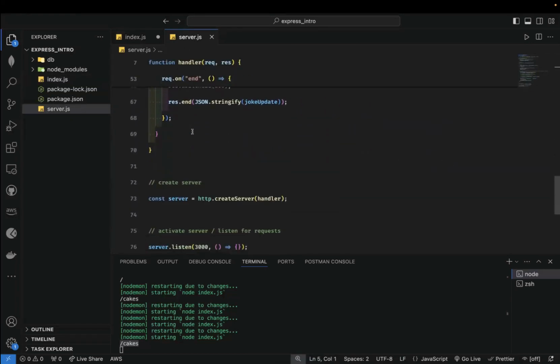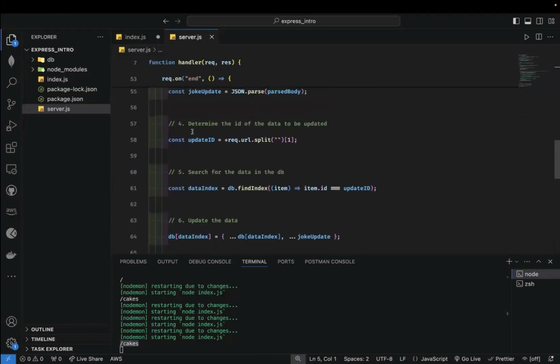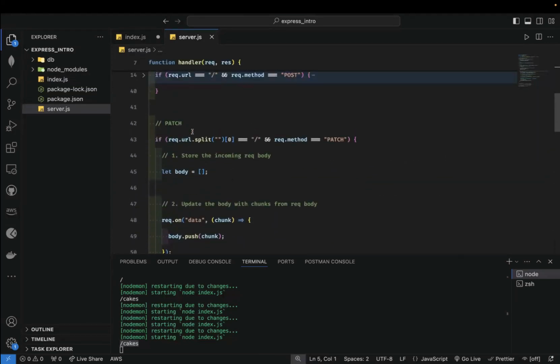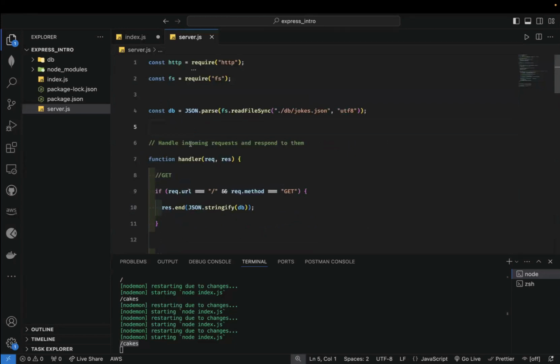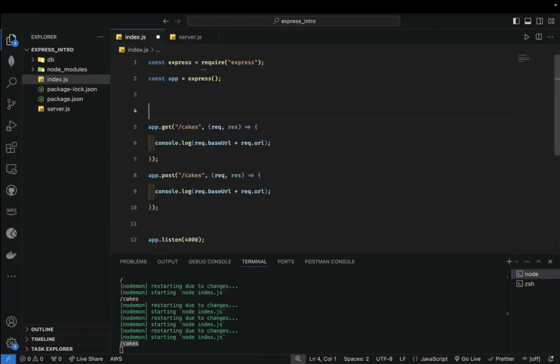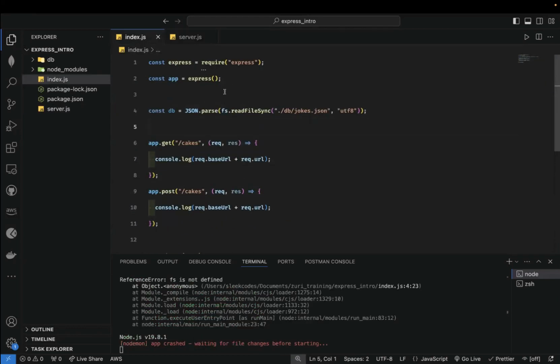All right, and let's see how simple our server will become. So let's go. We were making use of a file as a DB, which is this file. We'll still do that here. We're not connecting to a DB yet. So let's copy that, put it here. So we have our database.